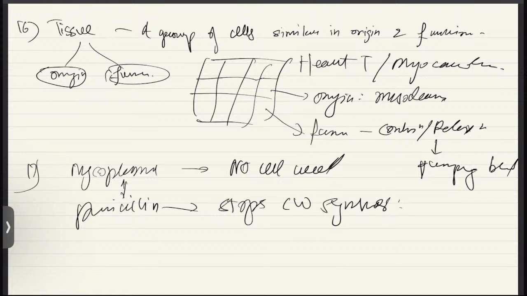Mycoplasma doesn't care if you're giving penicillin or not. It has no cell wall. Even if you give penicillin and try to stop cell wall synthesis, doesn't matter because it has no cell wall. It won't be forming a cell wall. It won't be having all those metabolic processes required to form a cell wall. So mycoplasma is totally unaffected by your penicillin. You will have to give some other antibiotic which acts on some other mechanism, another metabolic pathway of a bacteria of a Monera, to stop a mycoplasma from growing.